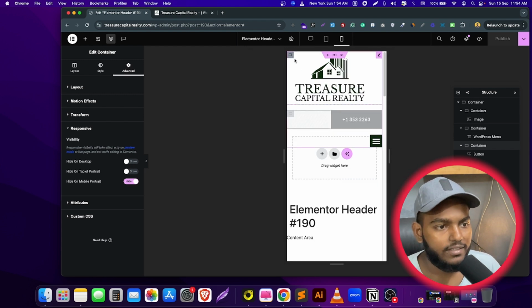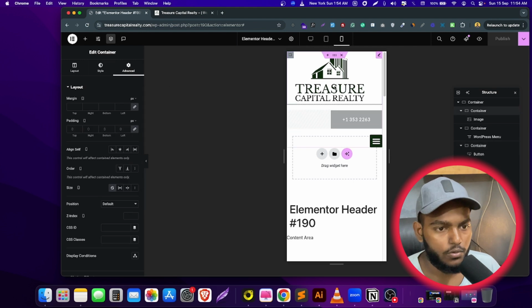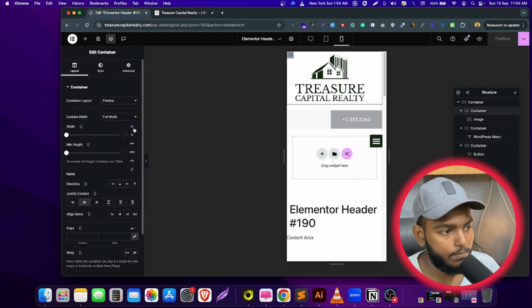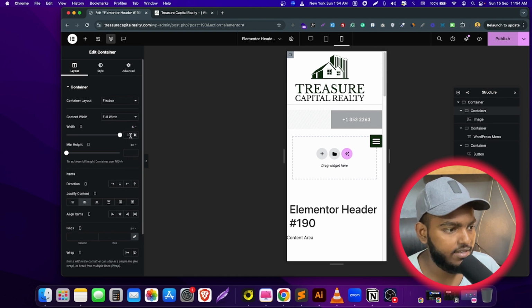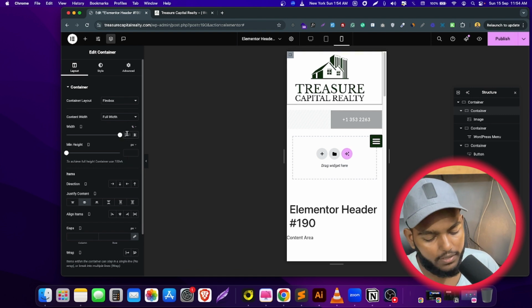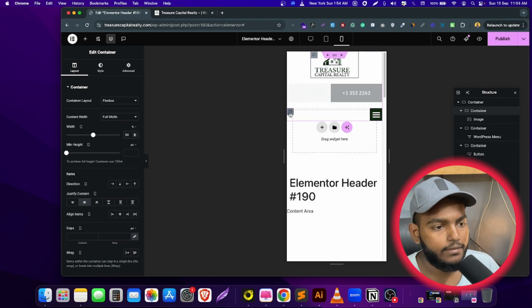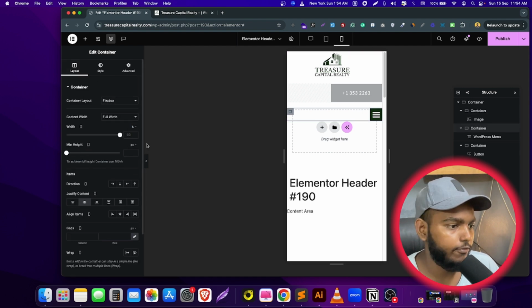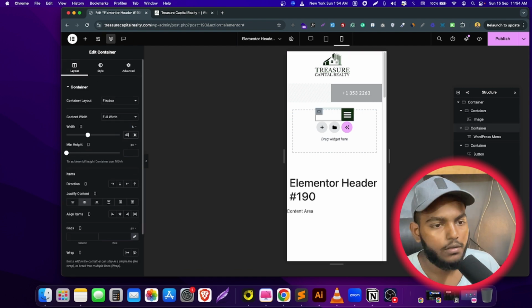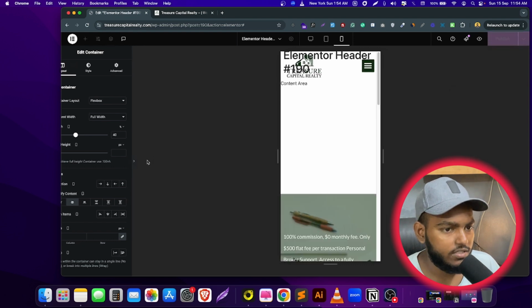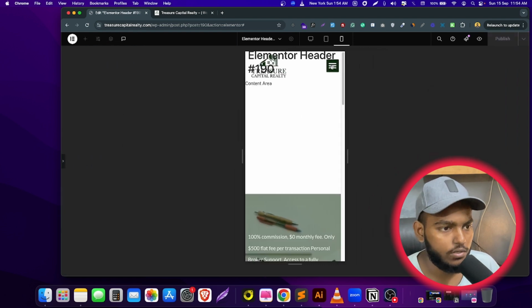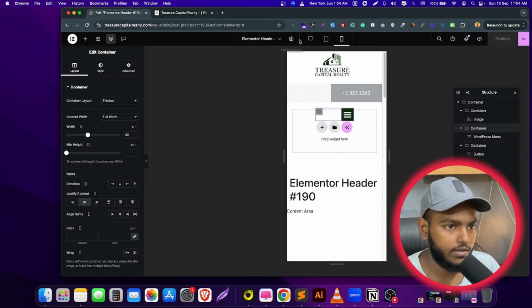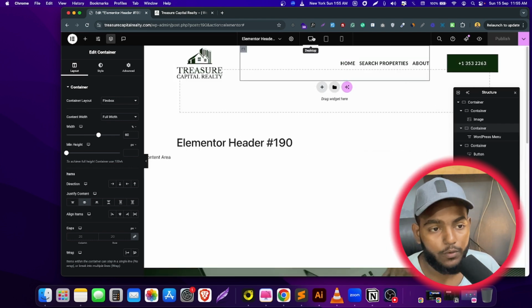So now I will click this logo container, so I just reduce this container at first. So at first I change the width option like percentage, and the width around 50%, and the navigation I will add like percent, like 40%. Okay, now I just close this bar, and this looks good. Perfect. So now you just click the publish button. Okay, so our primary menu will be ready.